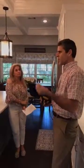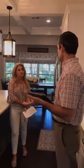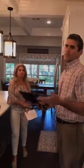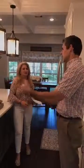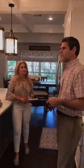And this is the number one remodel expectation amongst buyers. If they can't get past the kitchen, they're not going to buy the home. So it's so important, and you don't want to see a halfway done kitchen where we put new countertops on, but we didn't redo the cabinets. You're right, you need to just go all the way and do it all. It's the most expensive renovation, but it's also the most important.